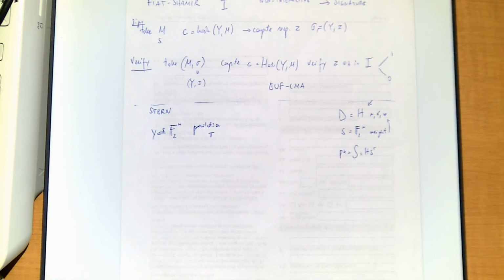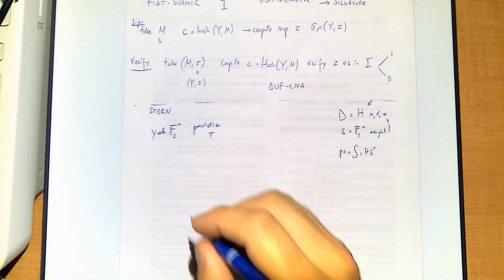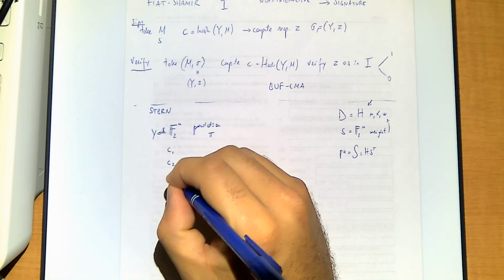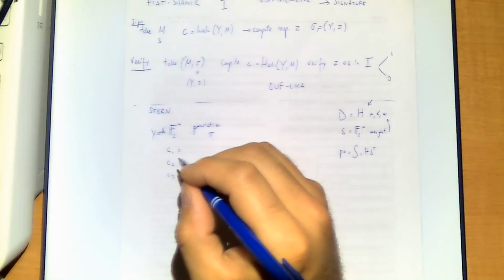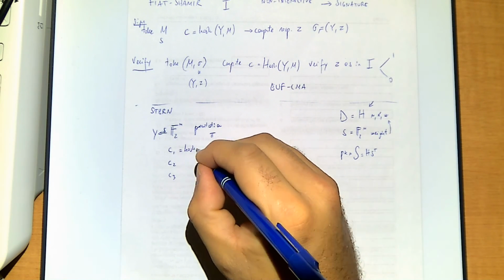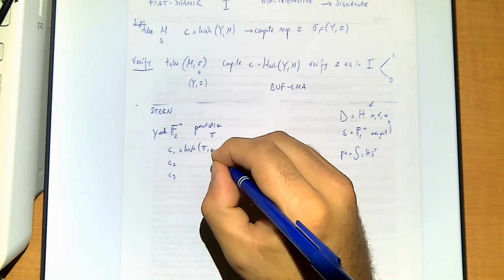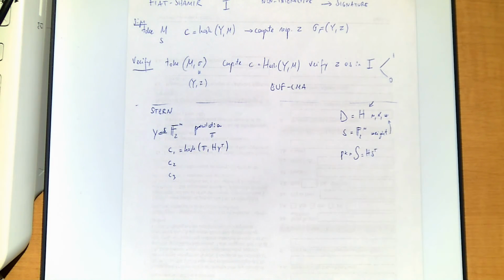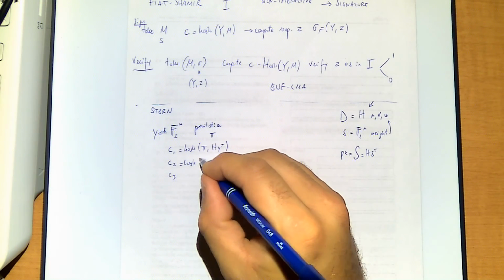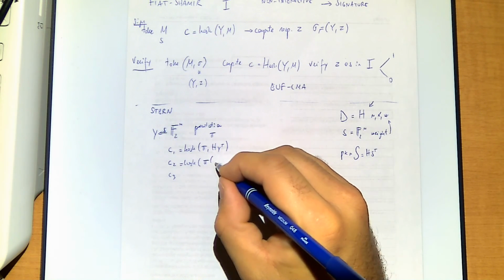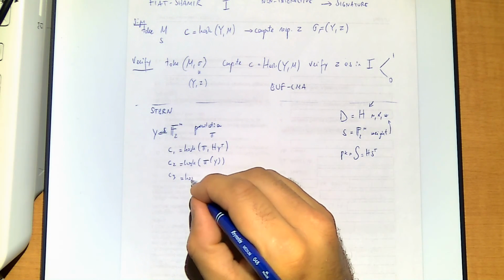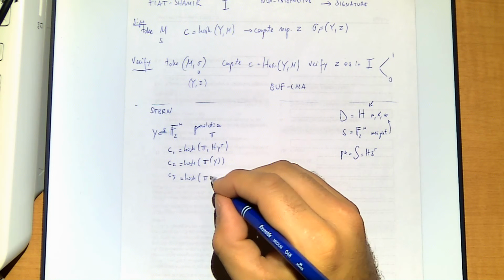Again, this kind of looks like another dummy instance, but you also choose a permutation pi. Okay, and then you set 3 commitments, not just one. You set C1, C2, and C3. And C1 is going to be a hash of pi and the syndrome of y. Okay, so you're not just committing the syndrome of y. That would be easy because by itself, it would be easy to forge. y is not restricted to be any specific low weight. Then here you can commit instead the hash of the permuted version of y, and here you're committing the hash of the permuted version of y plus s.